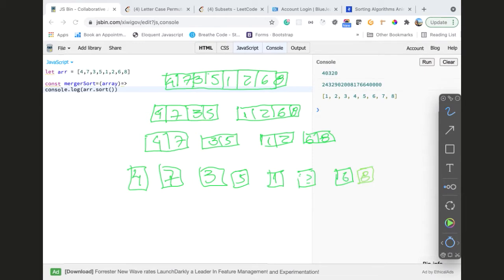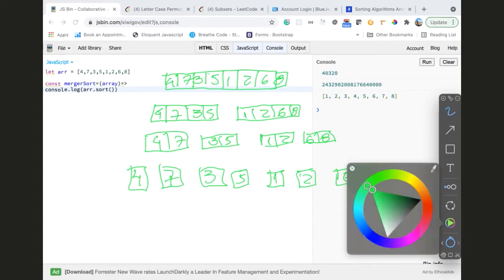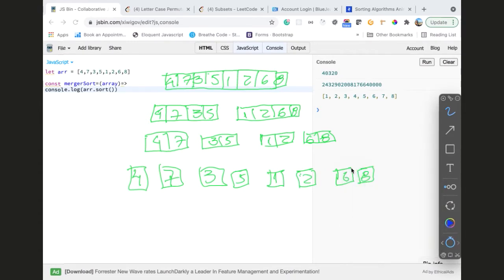So if we cannot split anymore, we need to start putting it together, right? So that's what merge sort does. It breaks the array to the minimum possible, and then starts putting it back together. Let's just do a different color here. To do that, they use comparison, and they're going to compare 4 with 7. Which one is less? You would have 4 and 7.